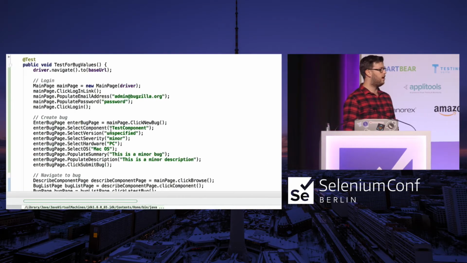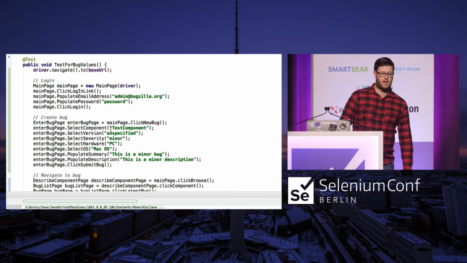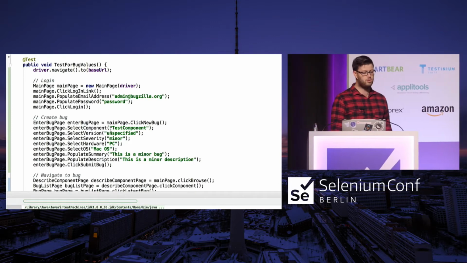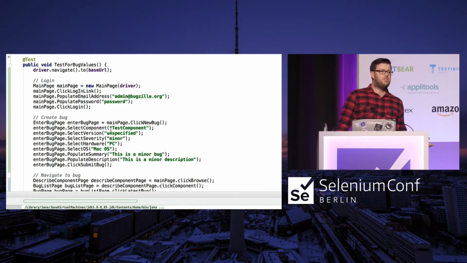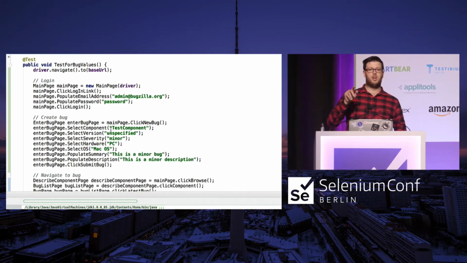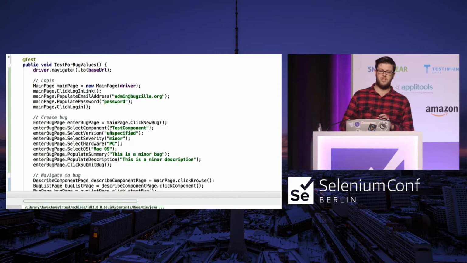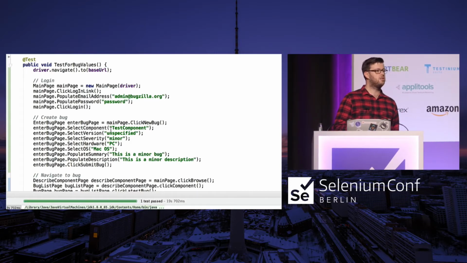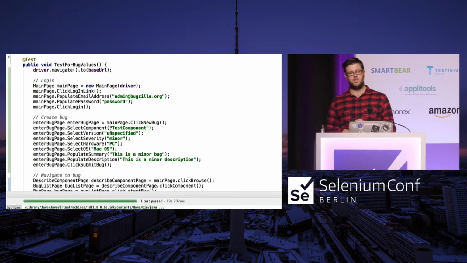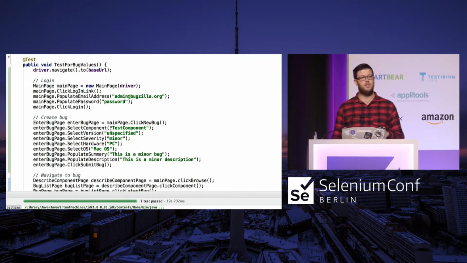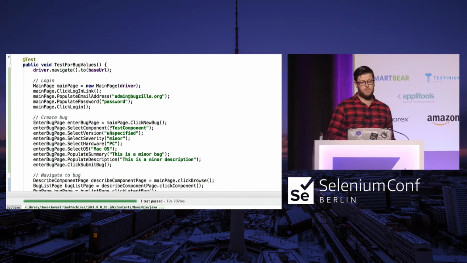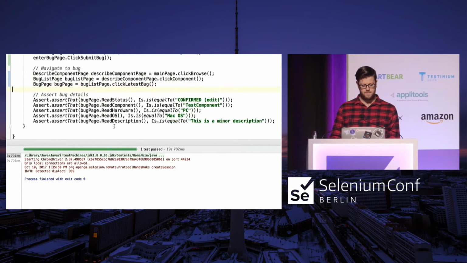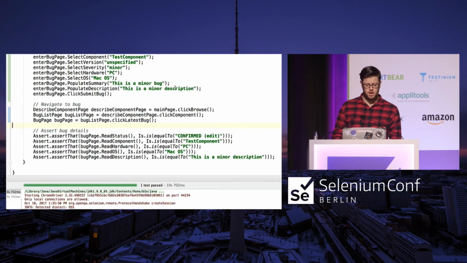So, first of all, I'm working with Bugzilla, just because that's a tool that I've worked with before for demos. I'm navigating to it. I'm then clicking a login link at the top, filling in some login details. Then I'm logged in. Then I enter a bug by going to the enter bug page. So I'm looking up all these different values and filling them in. And then I'm submitting that bug. Then if we scroll down a little bit here, there we go.